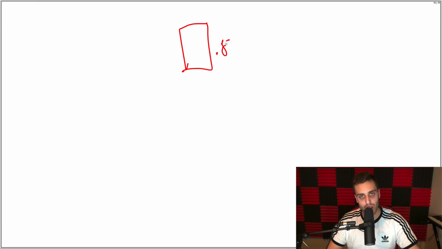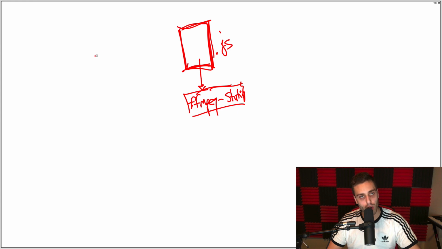So just to take a step back for a second and look at the high-level idea about where we're going, is that we are going to have this .js file that's going to be deployed on AWS Lambda as a Lambda function. And this is going to be able to shell out to that ffmpeg static binary that's going to be compiled with it and deployed on AWS Lambda. Now, we are going to call this Lambda function from the context of a web app, and we're going to call it with a URL. So that will be one of the arguments passed into the invocation of the Lambda function.